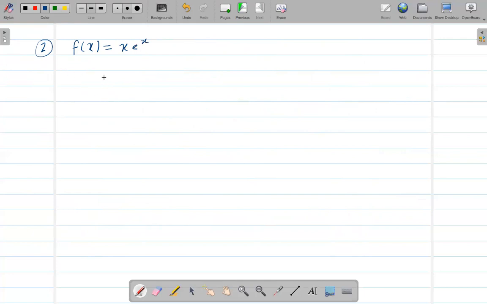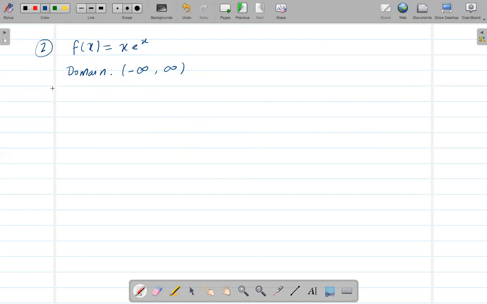Okay, so here first, the domain, right? Step one, I have to find the domain. So the domain will be all, well, here there is no fraction and there is no square root. So in this case, it looks like all the values of x are going to work here. It doesn't matter whatever you pick. All real numbers are going to work. So you can say from negative infinity to positive infinity, or you can just say all real numbers.